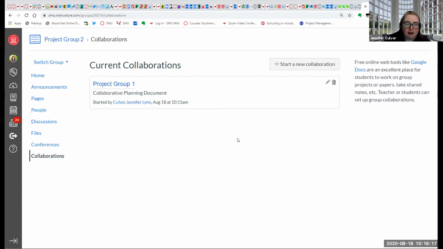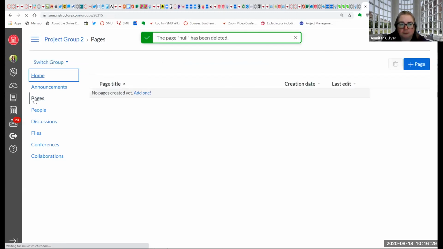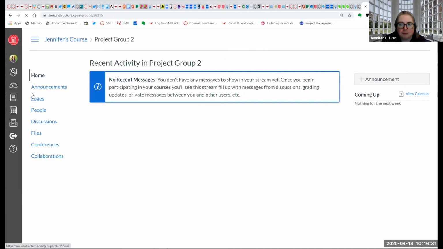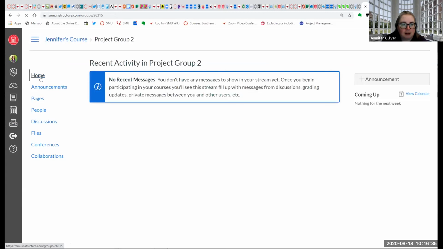And they can create a page in Canvas if that's what they would prefer to do. And that's completely fine. It's really up to that group on how that group wants to work. And you can see at the moment the group doesn't have any.